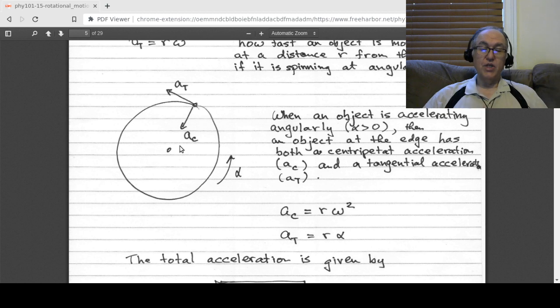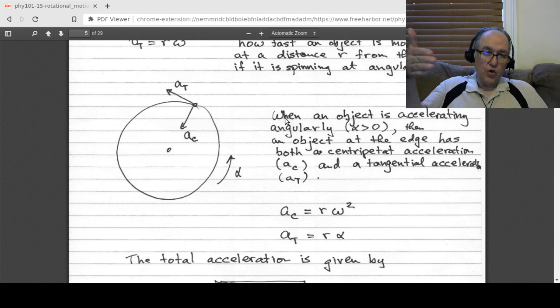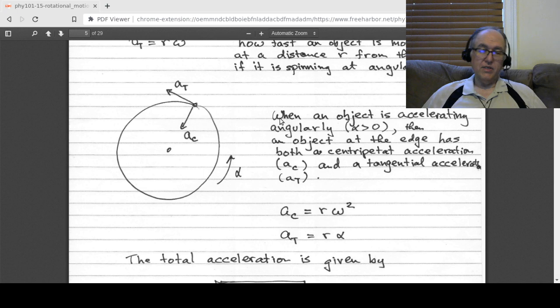That's exactly the acceleration that we analyzed with uniform circular motion, the centripetal acceleration. The centripetal acceleration is the acceleration which keeps the object on the circle. It's the turning acceleration. Remember, an object would want to move in a straight line because that's Newton's first law. But it keeps getting pulled towards the middle by a centripetal force, causing a centripetal acceleration, and that's what keeps it on the circle. It's towards the center, that's AC.